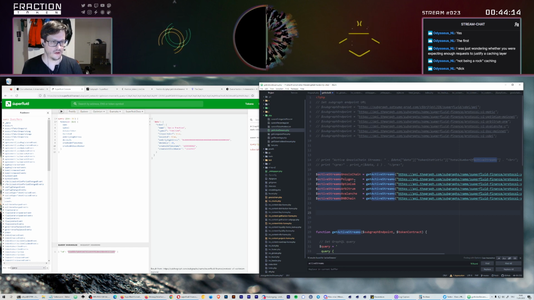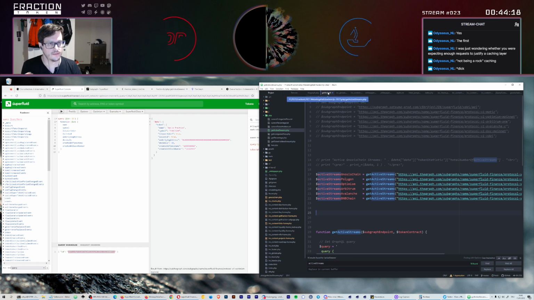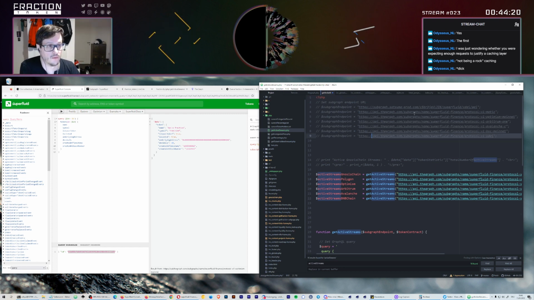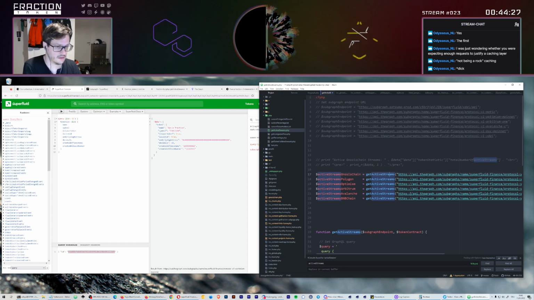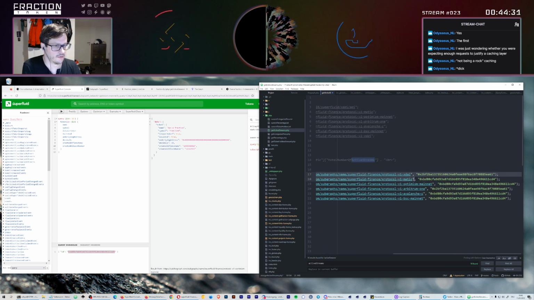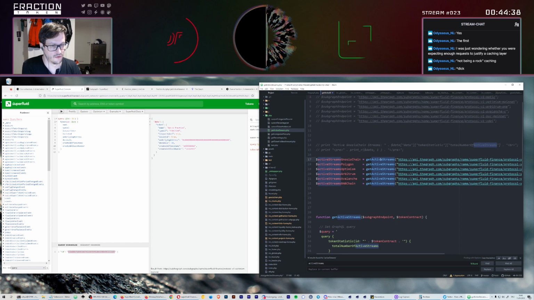So now when this page gets loaded, what it does is fill this variable here by calling the function down below, giving the function the graph endpoint, the subgraph endpoint, and the contract I want to query at, and it will write back the number of active streams in here.